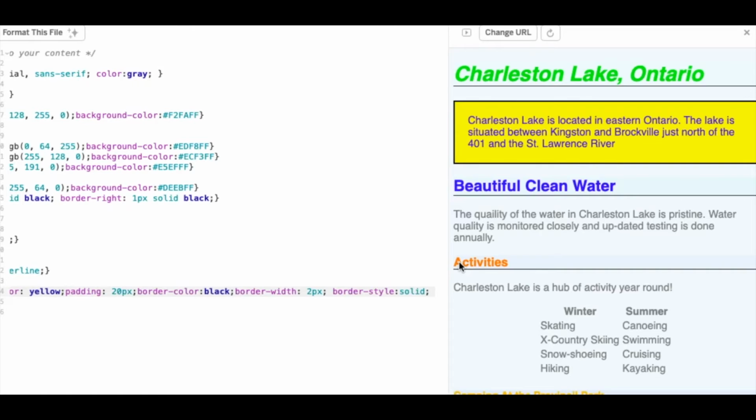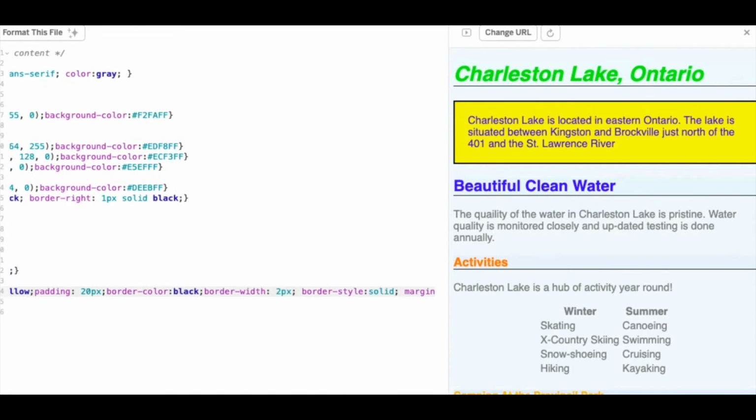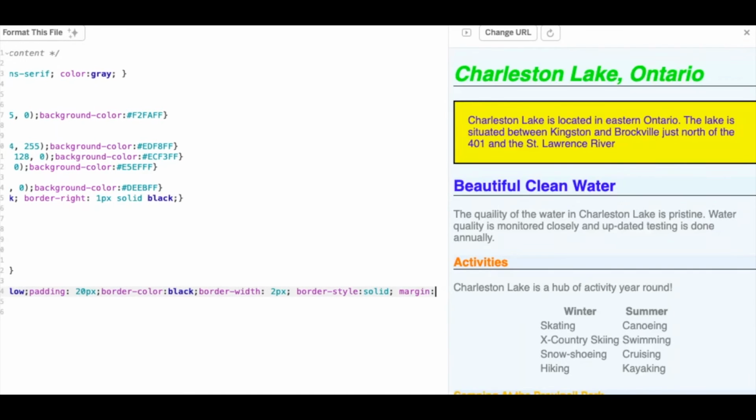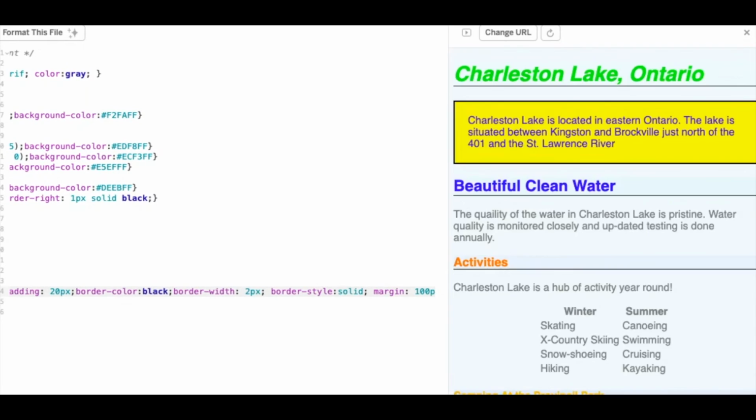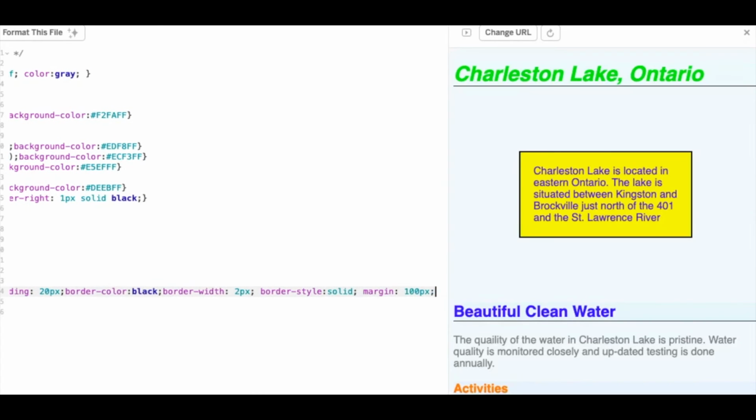So let's now try to change the margin space in our box model. We'll stay in the same line of code that we've been using because we are working with para 1. And now I'm going to type margin, colon, and I'm going to say 100 pixels just so that it's going to be really clear that we've done this.